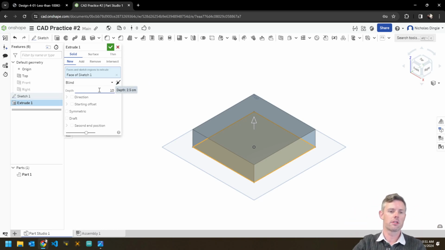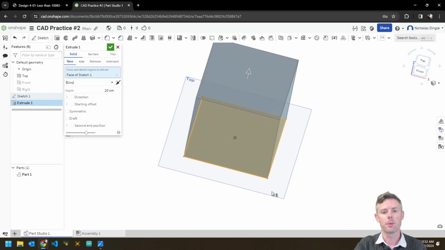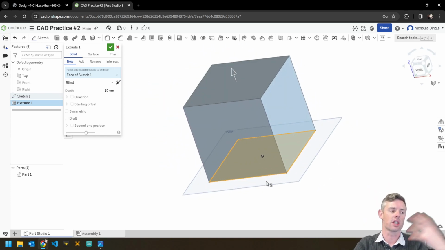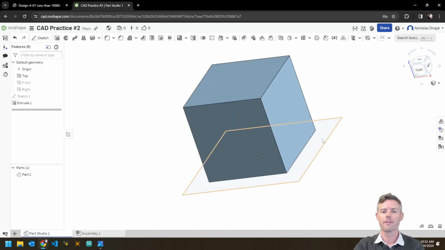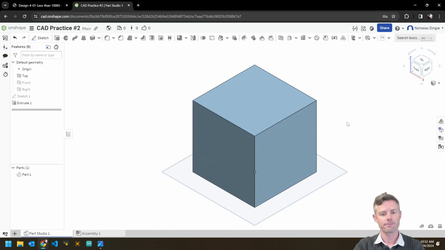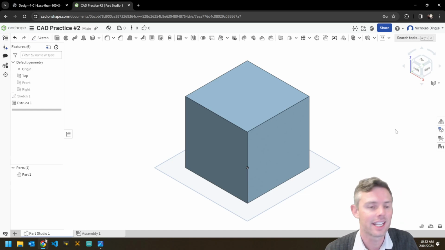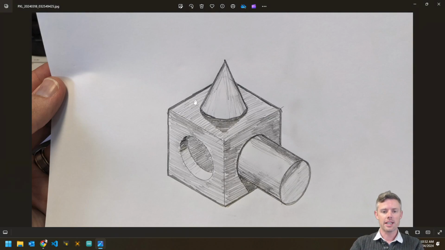You'll notice that the preview doesn't update until you click anywhere. And then it updates your preview because you're done with the depth. Now, if you're happy with that, if you've got the right dimensions and it's going the right direction, you hit the tick, and look at that. You've got yourself a cube. Isn't he beautiful? Okay, and this is essentially our process. 2D, extrude, 2D, extrude. This is the process you'd use for basically everything in CAD. So there's our cube done.